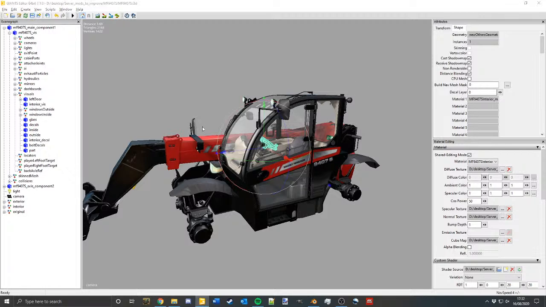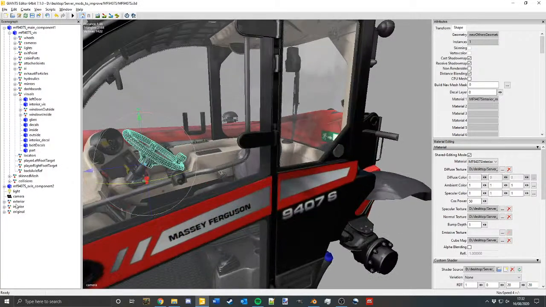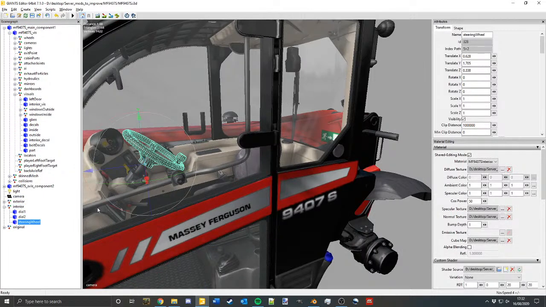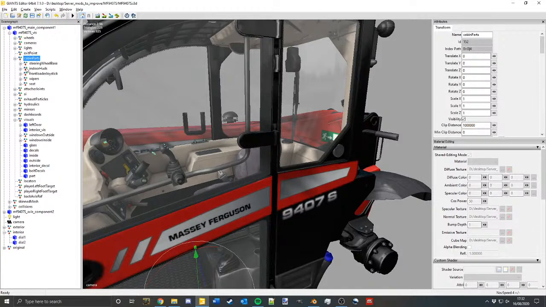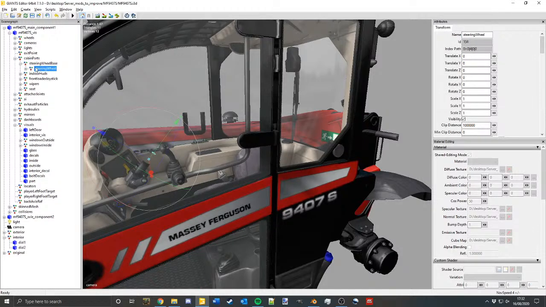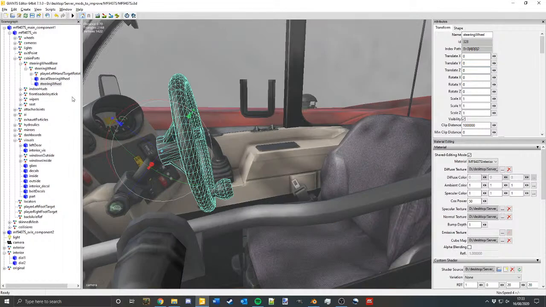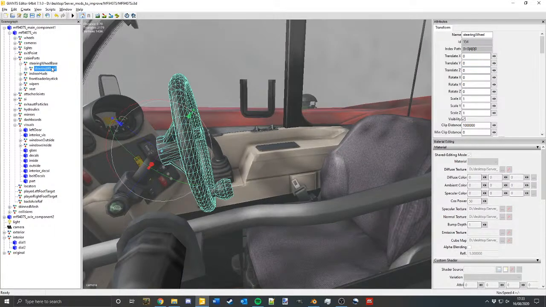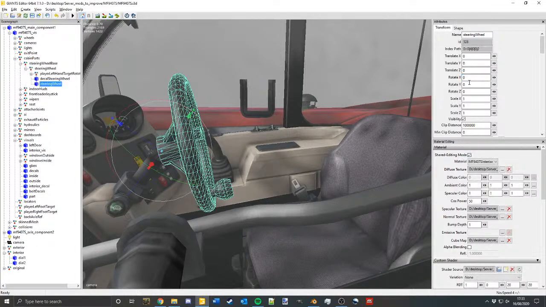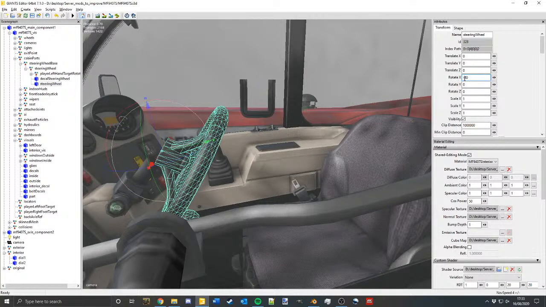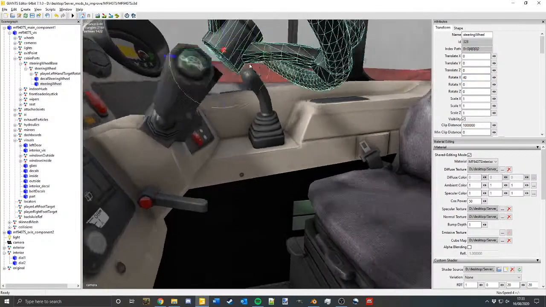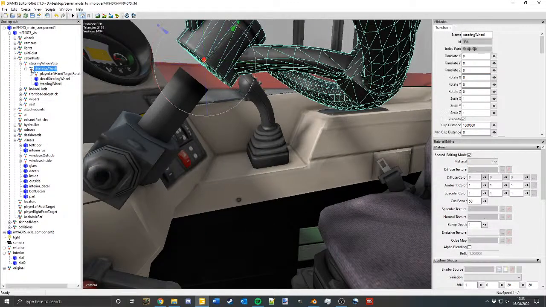The next thing is probably going to be the steering wheel. So grab that. Cabin parts, steering wheel base, steering wheel. Paste that in there. And hopefully this is pretty close to what we want. Now the rotation's off, and that's because this is the rotation -40. So we'll copy that rotation, go to our model, apply it, and take away the negative. As you can see, that's sitting slightly high, which is fixable.